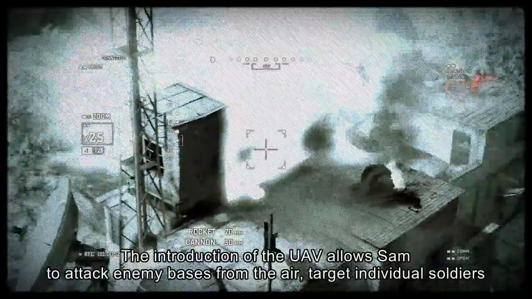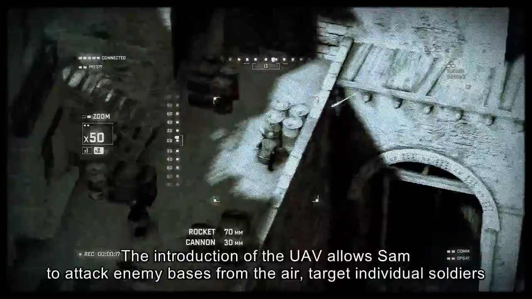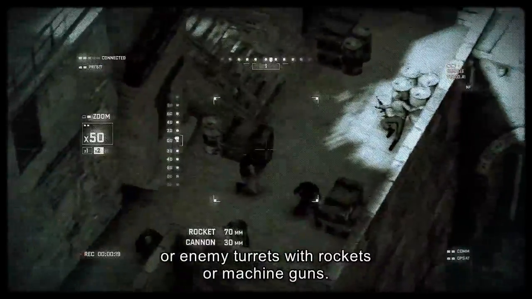The introduction of the UAV allows Sam to attack enemy bases from the air, target individual soldiers, or enemy turrets with rockets or machine guns.